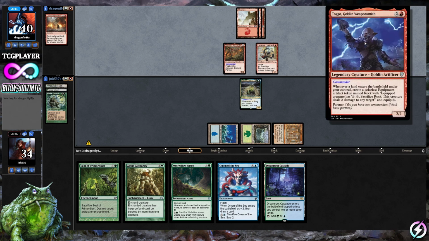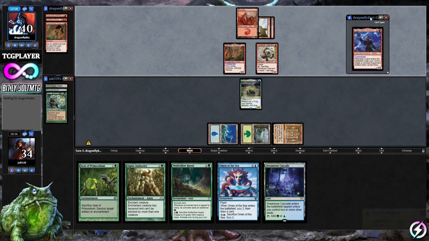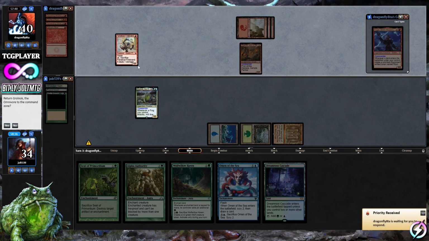I'm also playing against Togg. Whenever a land enters the battlefield under your control, create a colorless equipment artifact token named Rock with equipped creature has 1 tap, sacrifice Rock: this creature deals 2 damage to any target, and equip 1. I played a game with Rog where my opponent was playing Brago, and I got 2 rock activations to get rid of Brago. I think my opponent forgot that the rocks can deal damage. And so I had the best time imagining Rog and Togg just throwing 2 rocks at Brago and getting him off the battlefield. Then my opponent scooped after that.